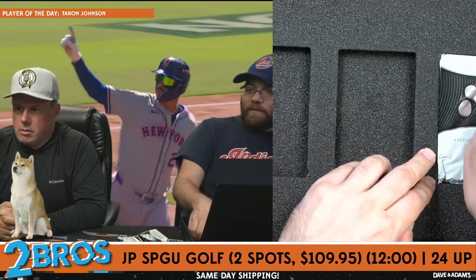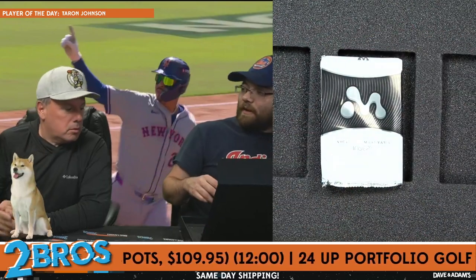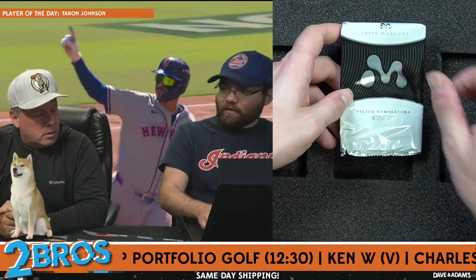I think the most compelling card is the last one — the insert. Last time we got the Tower. This one can be auto'd as we learned. Tons of different inserts — when they did this on Fanatics, Troy had the Sticky Fingers auto on the orange. Let's see what we end with.